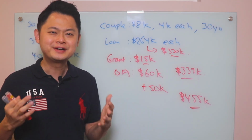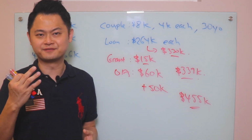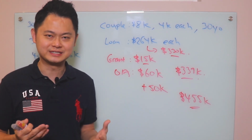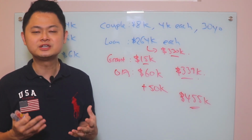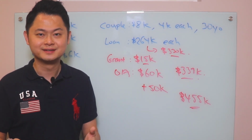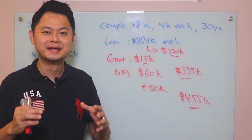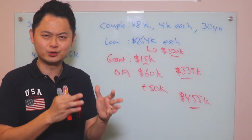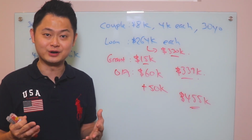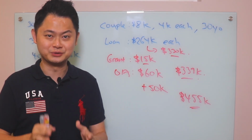Okay, therefore now is when the exciting thing will happen. 5 years later, you will be 35 years old and collecting your keys. So this is a time when both of you need to start to discuss and plan if this HDB is going to be a home for the longer term or to be rented out upon your MOP. Therefore, your renovations should be planned out accordingly. And during this period of time, 4 to 5 years, while waiting for your keys, you should have also saved enough money for your renovations, isn't it? Therefore, there should not be a need to take on a renovation loan, correct?